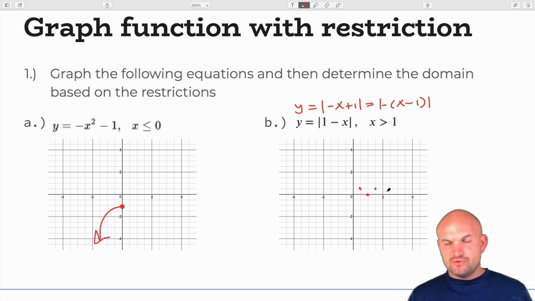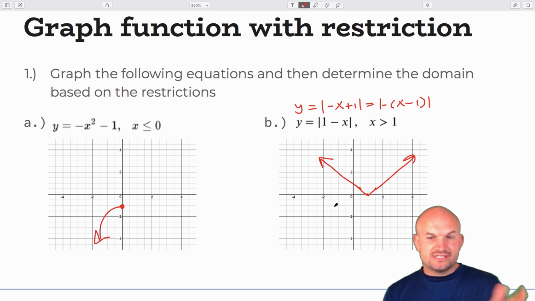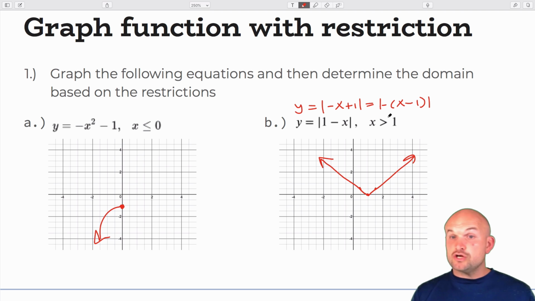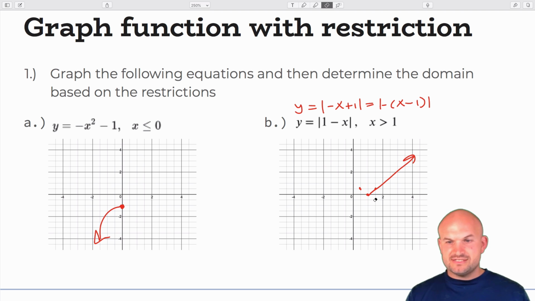Now this does have a relationship of up 1 over 1, just like a quadratic, even though I didn't draw that really well. So you do reflect it about the y-axis first, and then you shift it to the right one. And this is only true for x values that are greater than 1. So that's kind of interesting. Therefore, everything over here is not going to work. Let's see, that little dot is done. Actually, let's get rid of that. And now let's just do a nice big open circle there.